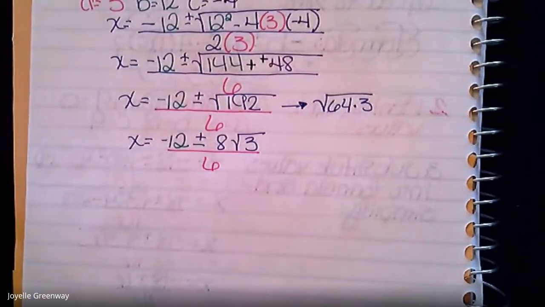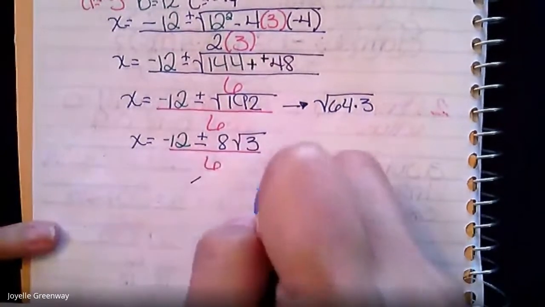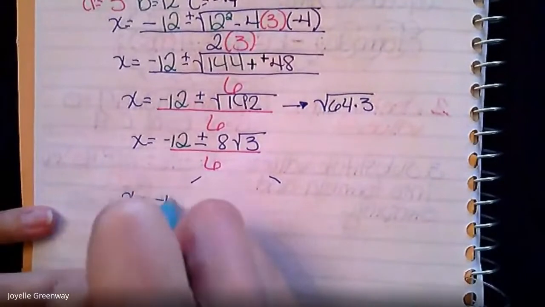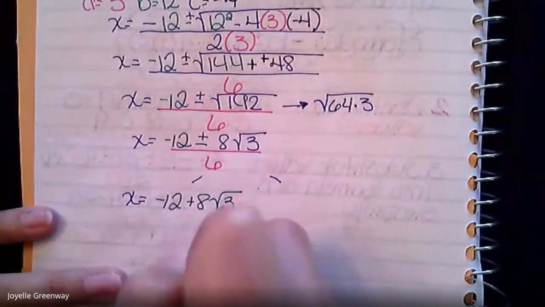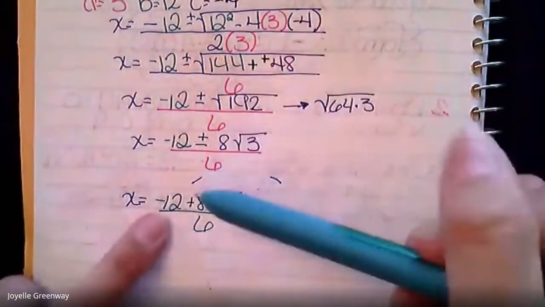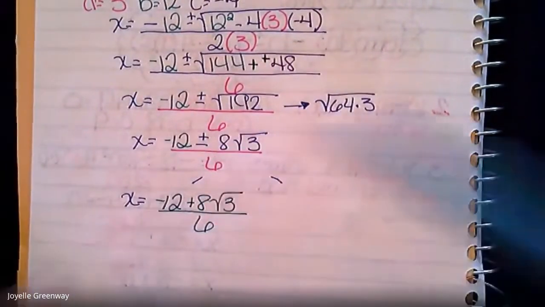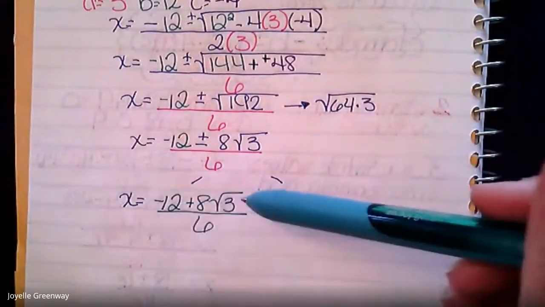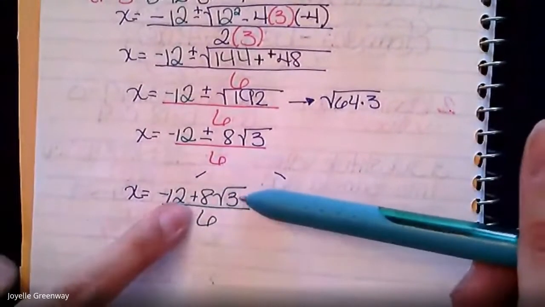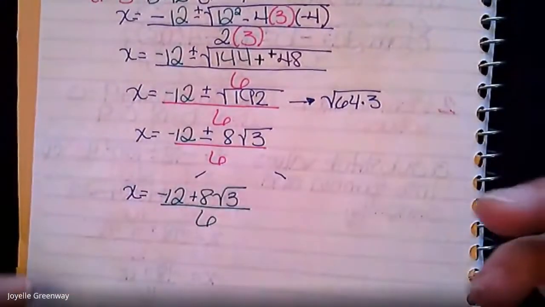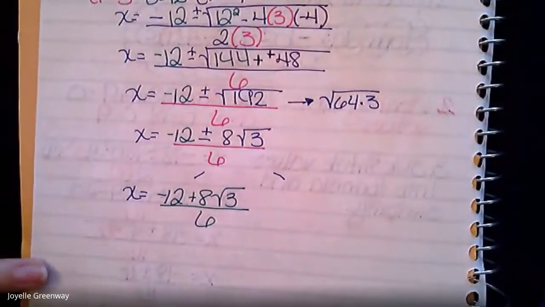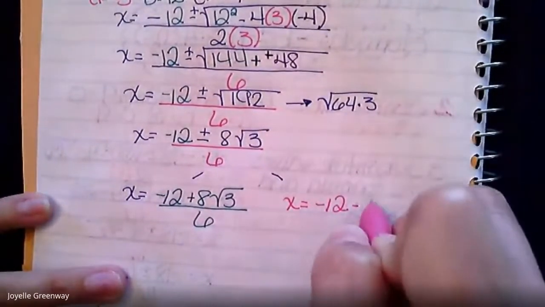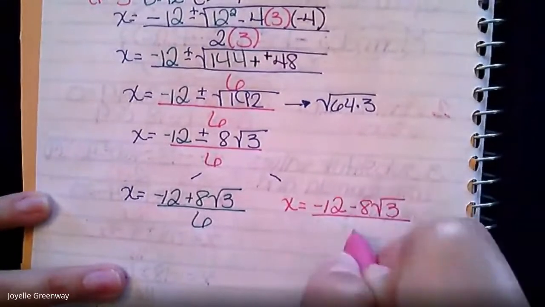So there are, like I said, a couple of ways you can do this. So I still have to break it up. So x is equal to -12 plus 8 radical 3 over 6. I cannot combine the -12 and the 8. This is from that radicals unit that we did. In order to add or subtract radicands or radicals, you have to have the same exact radicand, and we don't. And then we get x is equal to -12 minus 8 radical 3 over 6.